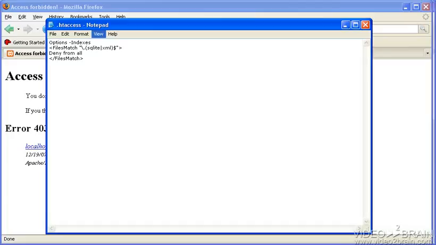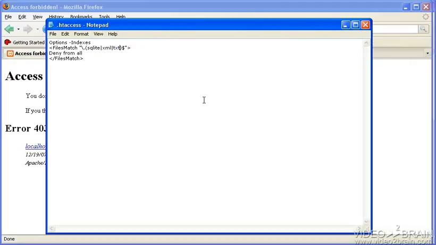Maybe you have TXT files that you don't want them to download, but you want them to be able to download, let's say, backup files or zip files. So I've got this file called backup zip. They could type in here backup zip, and they can download that. So it's a very nice way that you can define what you want people to be able to download and what you don't want them to download.